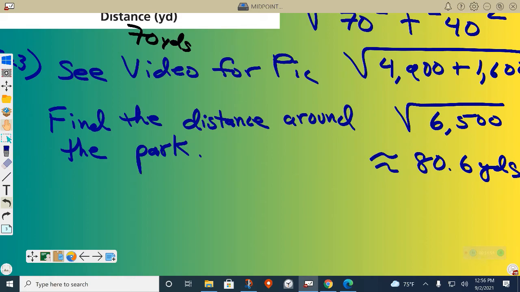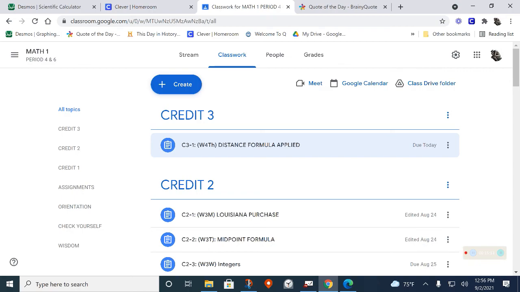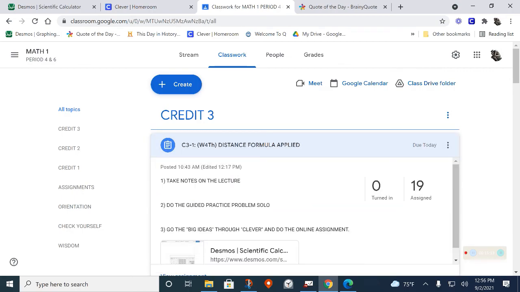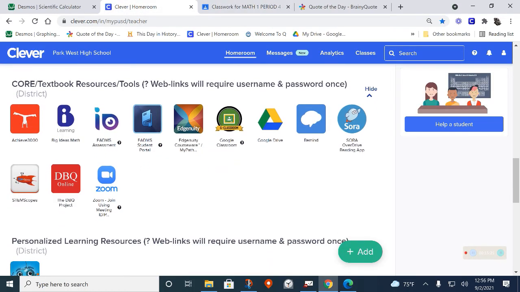So I was going to have you do a guided practice problem, but I wasn't anticipating the picture taking. So I'm going to give you the rest of the time to work on the DMT for the day. When I say DMT, it's what I'm actually going to grade now. The 4, 3, 2, or 1 for the day is what you're going to do now. In other words, go to Big Ideas through Clever. So hit that Clever button on your browser, the little C, scroll down to where you see Big Ideas, it looks right there, the big B, like an I inside of a B letter.